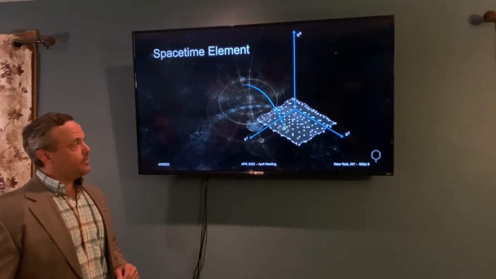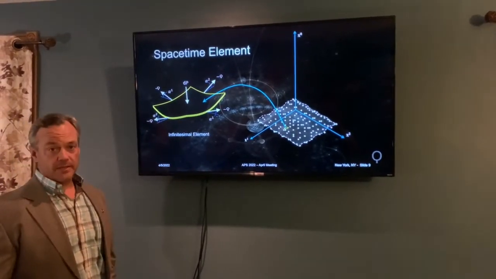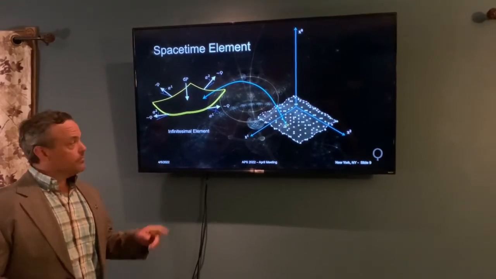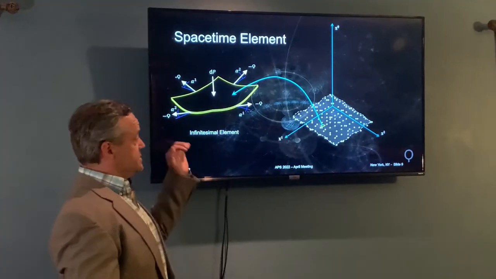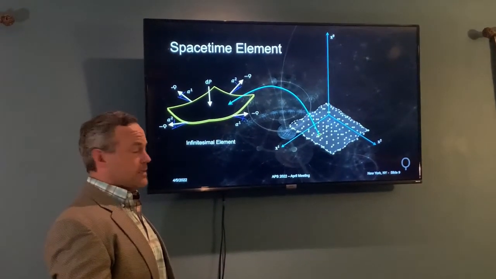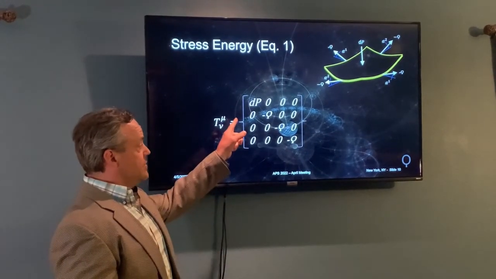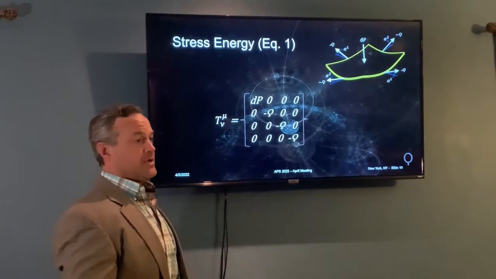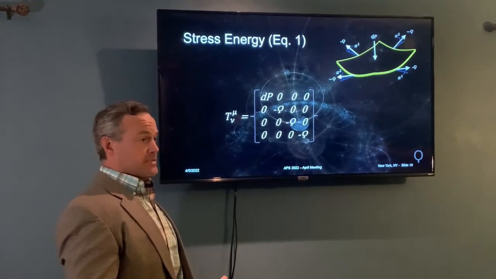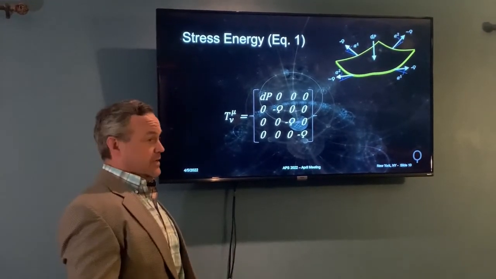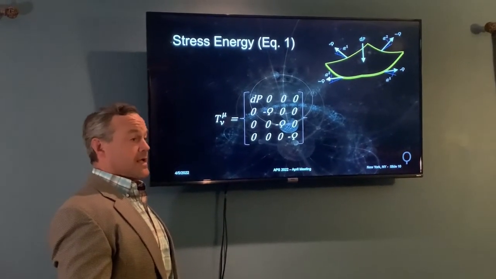space-time and blow it up, and what you're going to see is that it not only has a distribution of mass, dp, which is normal to time, but it also has tension on all 4 spatial directions. Of course, this is just one of the 3 surfaces. So that means that the stress energy tensor doesn't just have a mass term, but it has 3 negative terms on the spatial diagonal, indicating surface tension. So, as you can see, space-time, although it doesn't contain any material, statistically, because things are organized in time for you, it has surface tension.